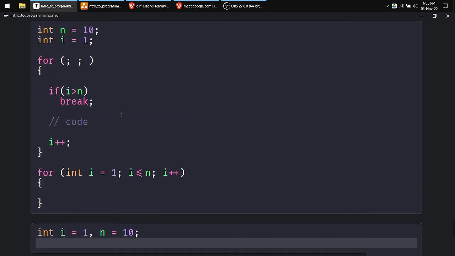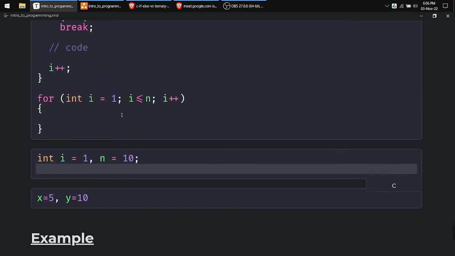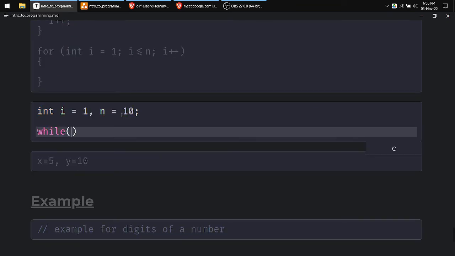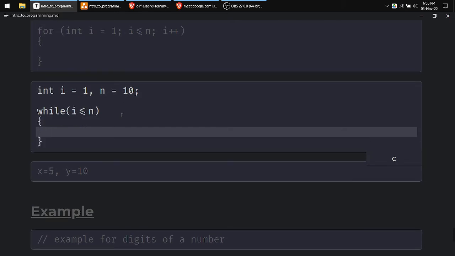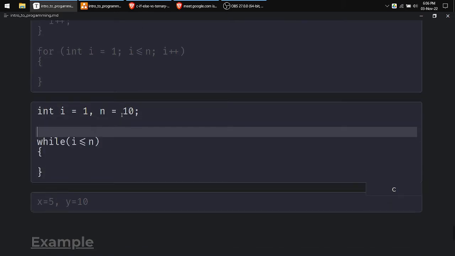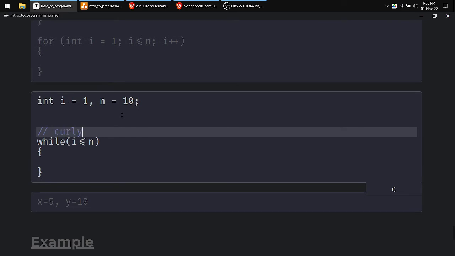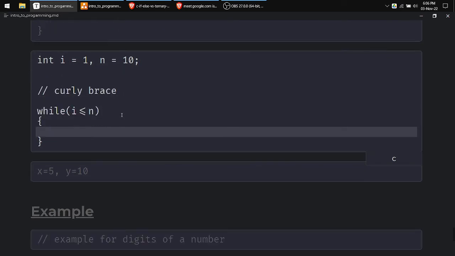If I had to write a while loop for this, I will say while i less than or equal to n, curly brace. While i is less than or equal to n, print hi.